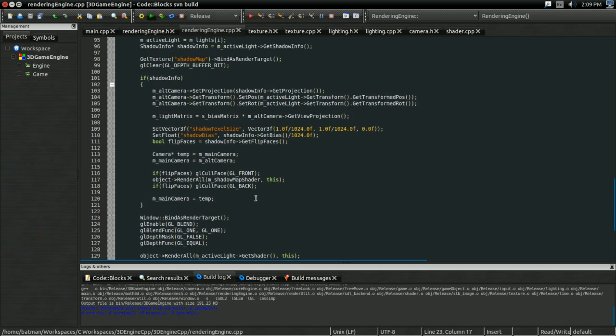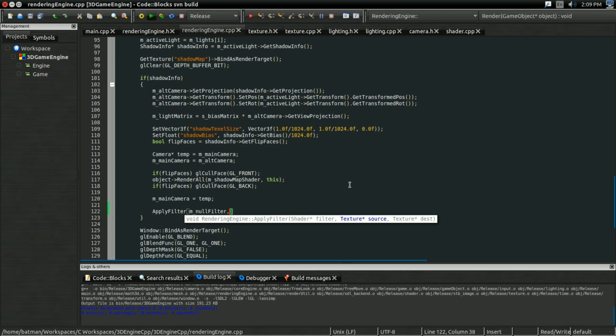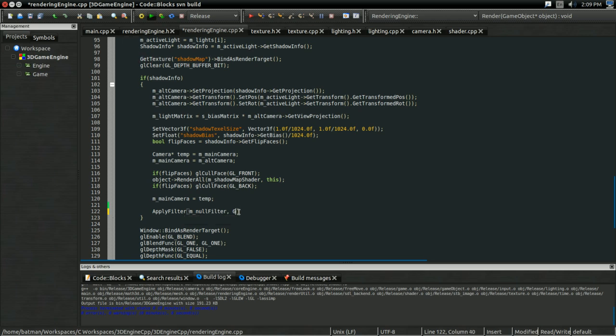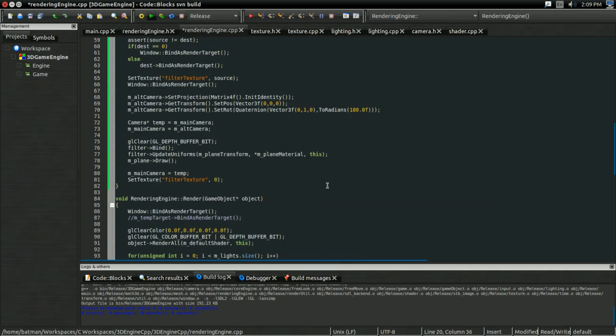Okay, doesn't look like it's crashing, so right here at the end I'm going to say apply filter, using the null filter with my source as get texture shadow map, and my dest as get texture shadow map temp target.